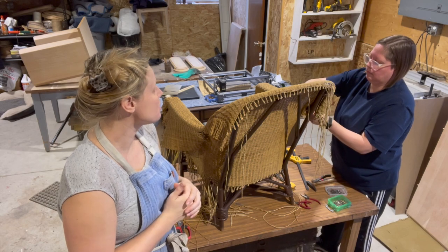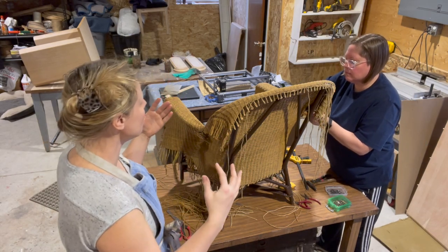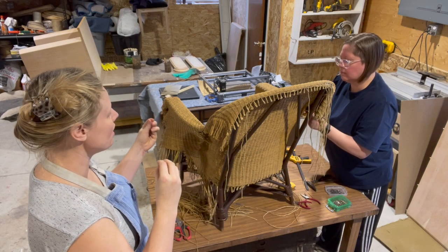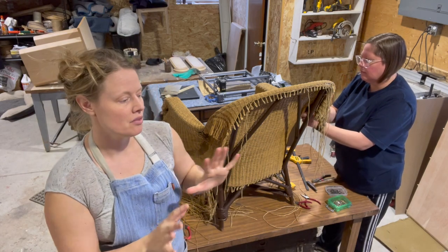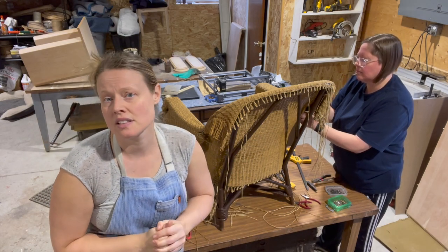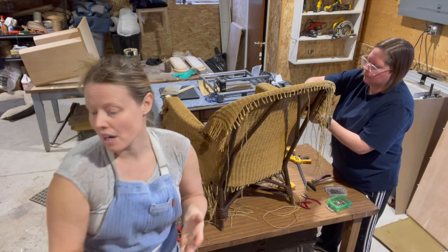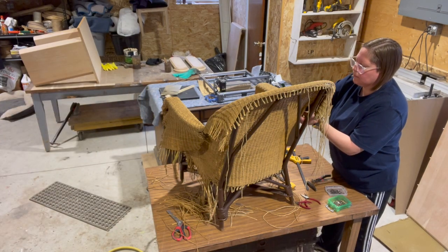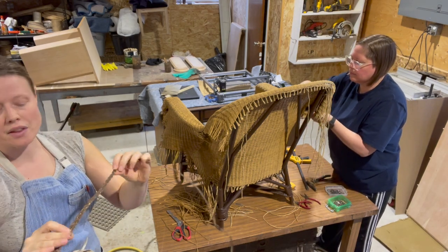And we're just gonna start doing some details. It's a little bit crooked, a little bit pulled more in some areas. We're just gonna keep working it, pushing it, fiddling with it until it's acceptable. So I'm just gonna be pulling all these out. And we have that braid to go around everything to cover these staples. So I'm gonna be recycling the old braid and using some of another paper braid that I have.